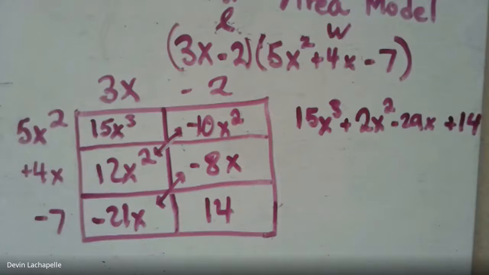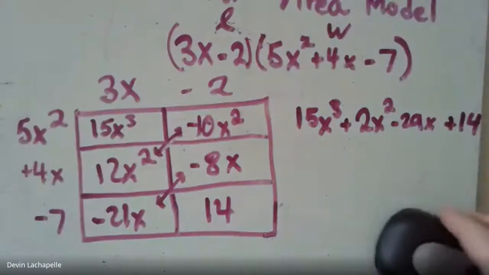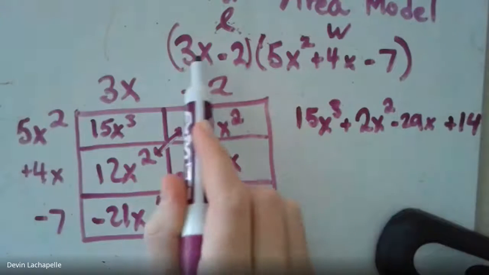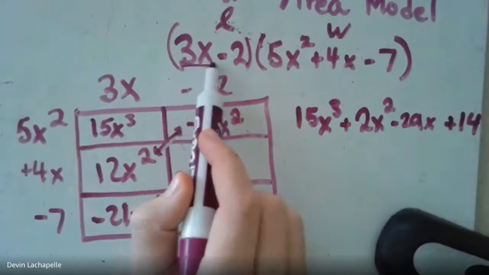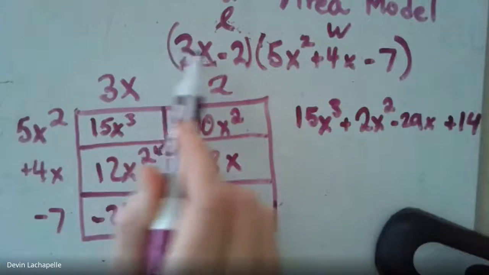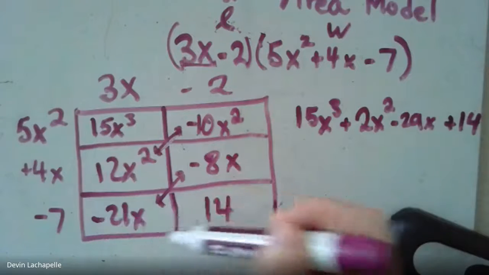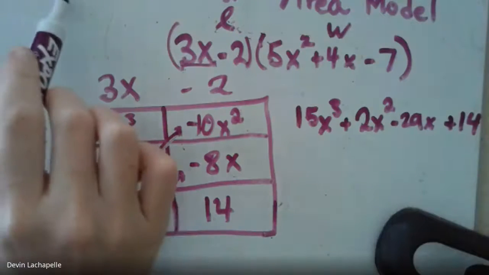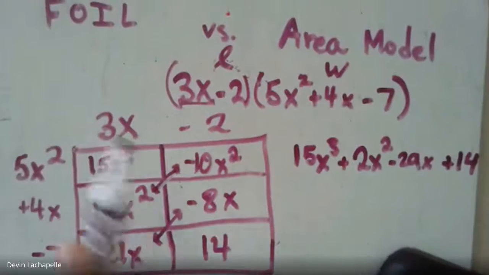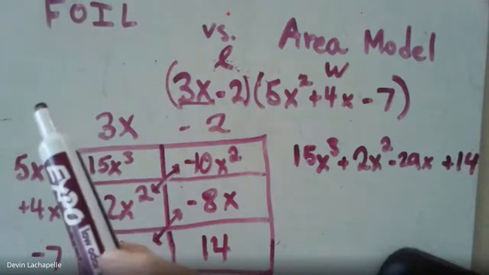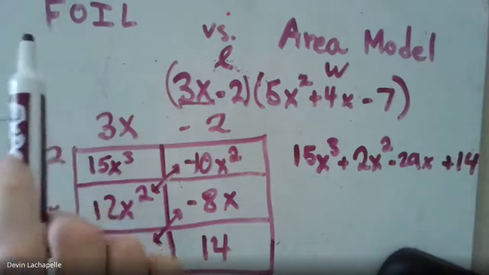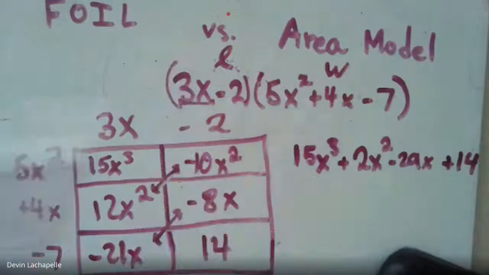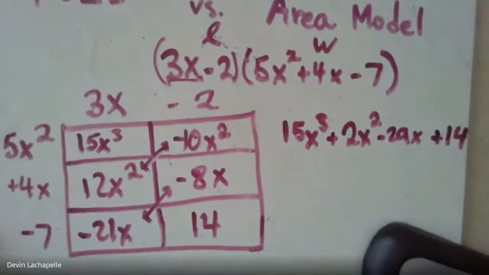And that's pretty much how you do it. So this is a method that I really like because no matter how many monomial terms each polynomial has, you can still make an area model to represent it, which you can't do with the FOIL method. And the FOIL method, while it's a fun acronym, only applies to a binomial times a binomial. Area applies to a much wider range of all polynomials. All right, hope you found that helpful.